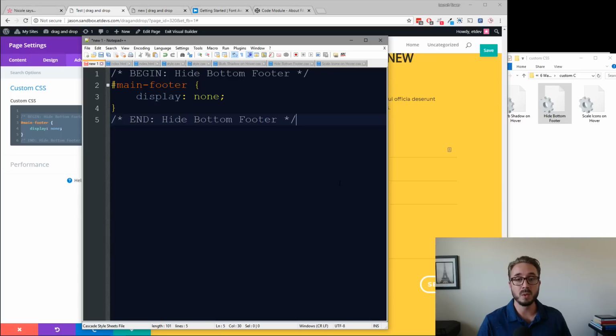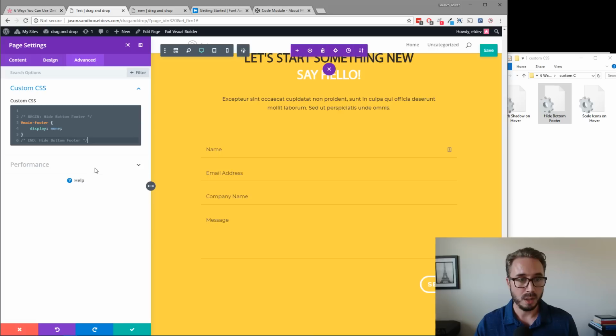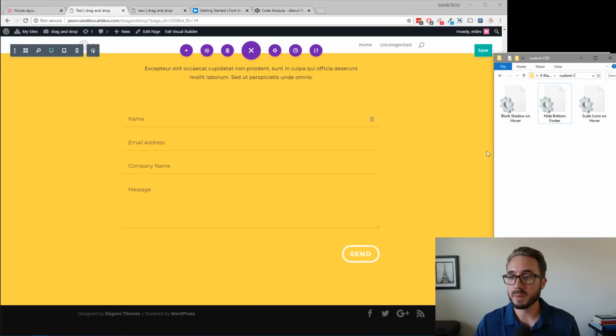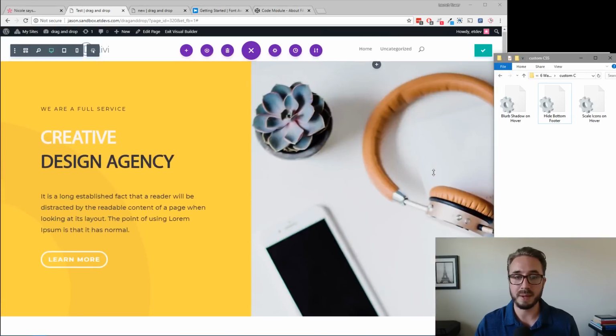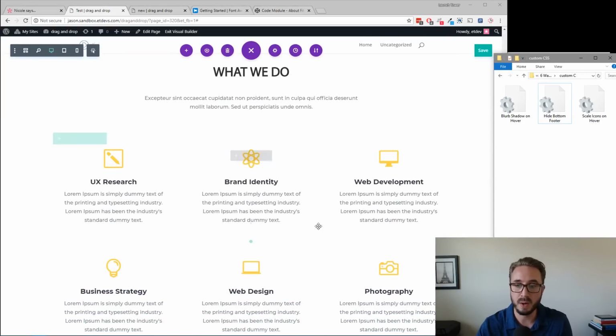So that's a cool feature, adding some custom CSS snippets. I'm going to minimize that. You see how it has organized it for you. I don't need that one anymore for our example, so I'm just going to take it out. Let's look at some other ones. I'm going to scroll up to my What We Do section here, and these are where all my blurbs are.